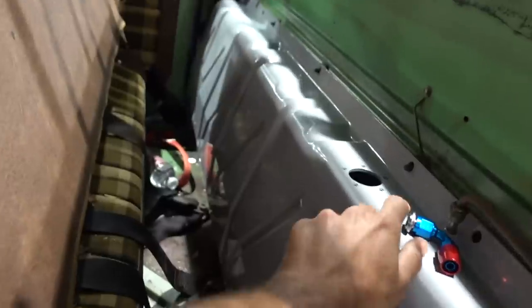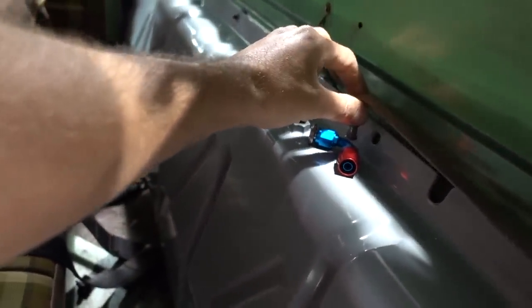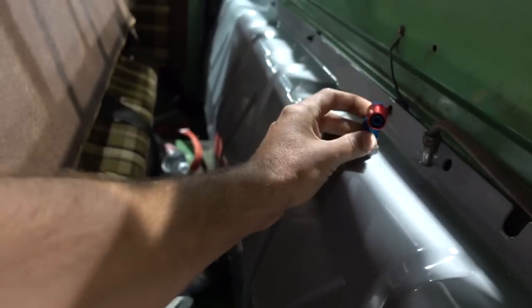We're doing a couple different things. I think we're going to use the factory suction line. Yep. In this tank. So it's got a line that runs. This is the factory suction line that would have went to the factory mechanical lift pump. This fitting right here, we are going to tie our return into that spot.